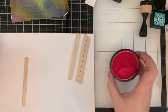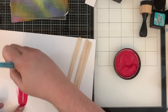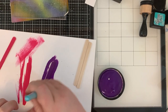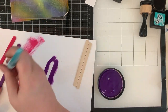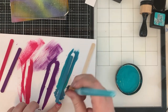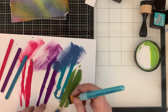Now we're going to paint our candles, also known as popsicle sticks, and I'm not being super careful about this. I just want to make sure that it's completely covered and that you don't see any of the side of the popsicle stick. And I just, again, picked 4 colors that I really enjoy. I'm also not cleaning my brush in between because it doesn't bother me if some of the color carries over. I think it gives it a nice little distress look.